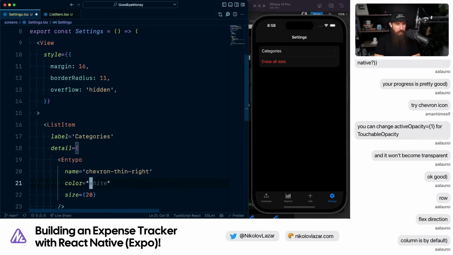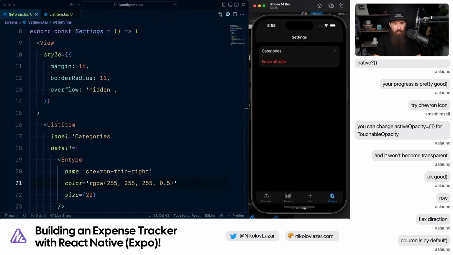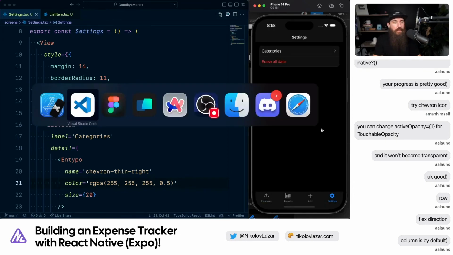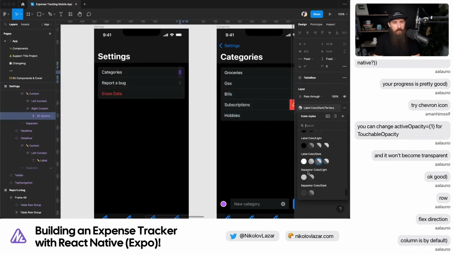And we can't use RGBA, right? No, we actually can. Okay. Then what kind of color is this? Label color.